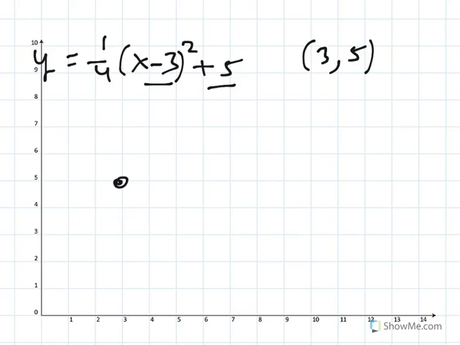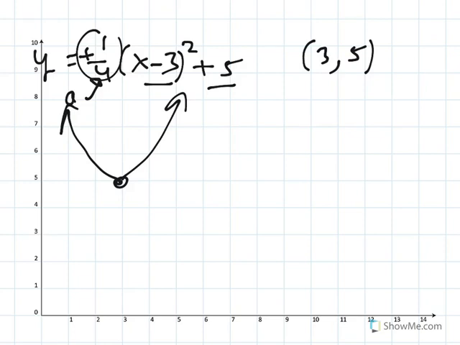And the a value is positive, so it's like a smiling parabola, and the 1/4 means it's kind of wide. Now every parabola, including this one, has a focus and a directrix, and I'm going to show you how to find it. Maybe the directrix is over here. They're approximately in those locations. The directrix is below the vertex if it's a smiling parabola, or above it if it's not, and then the focus is on the opposite side of the vertex. But where is it exactly?